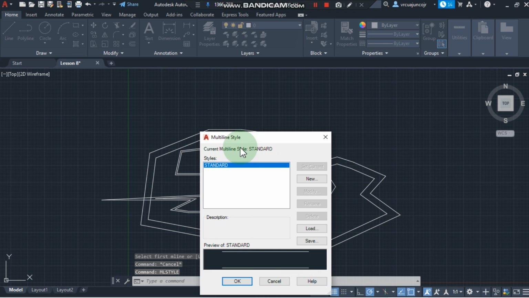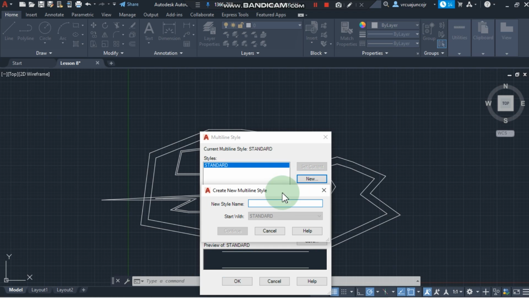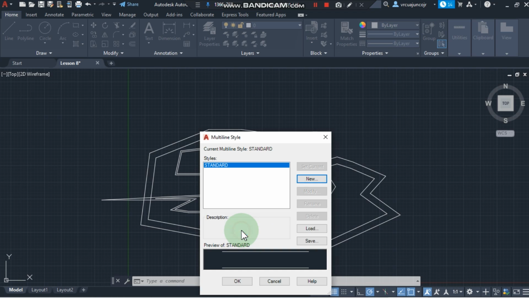So we are given here multiline. So our multiline has a standard. So let's create a new one. So let's name it MLINE3. So let's start it with the standard. Continue.